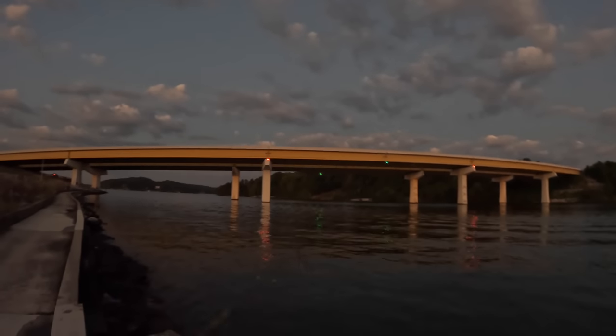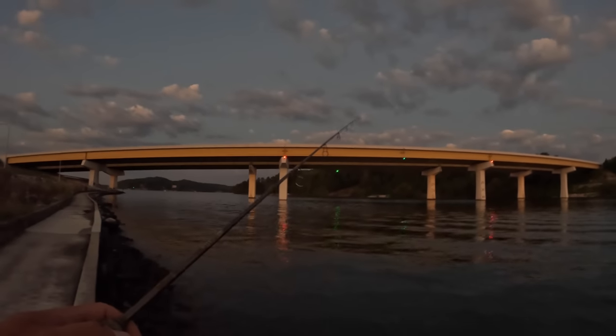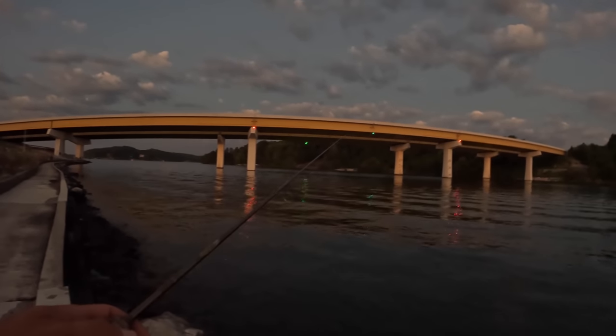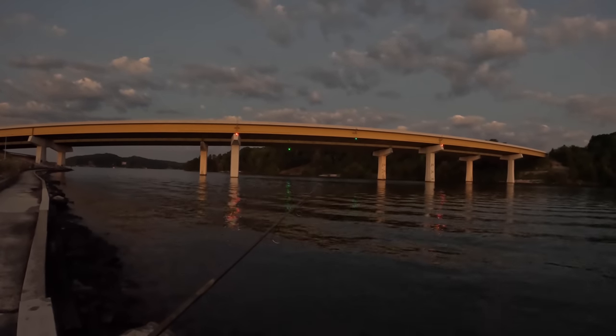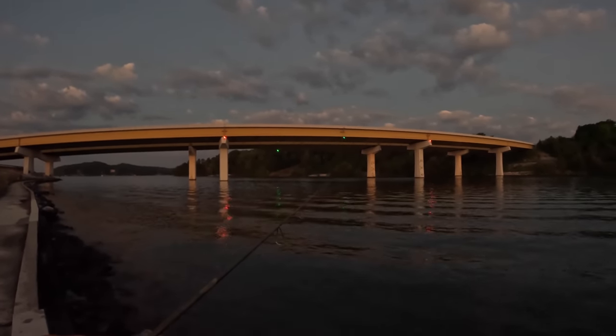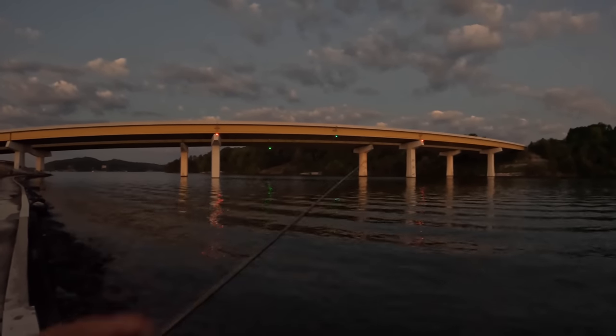That fish right there knew he was running out of daylight. He was trying everything in the world to get up here on the camera and worked himself free from the hook in the process. Missed his opportunity. Not many fish have wanted to be on video today. Some days it's like that.